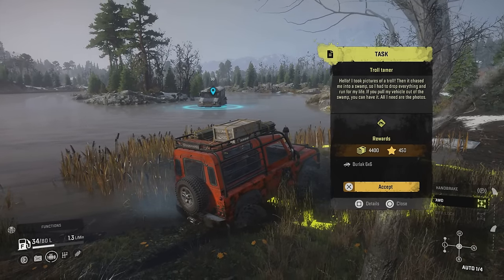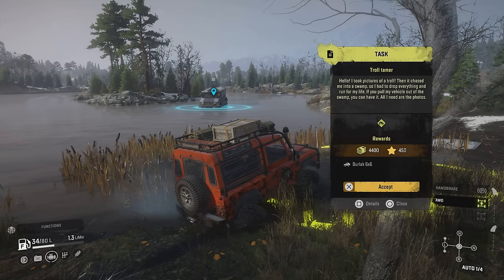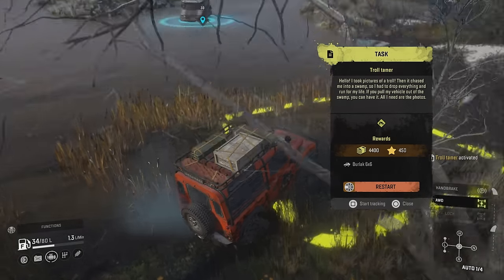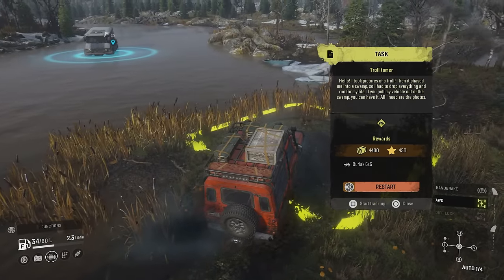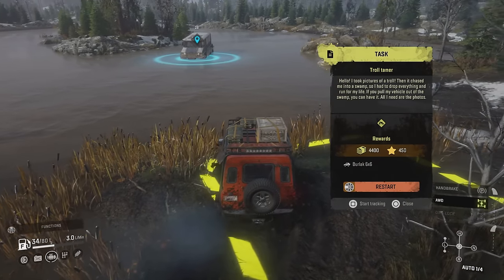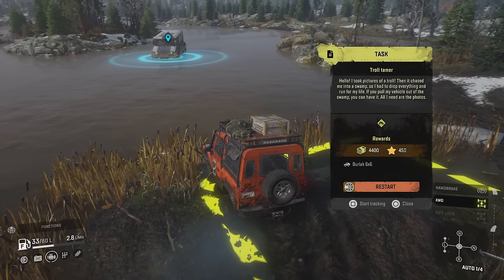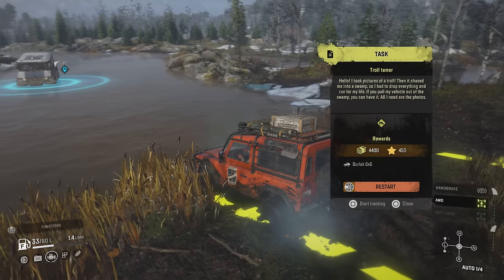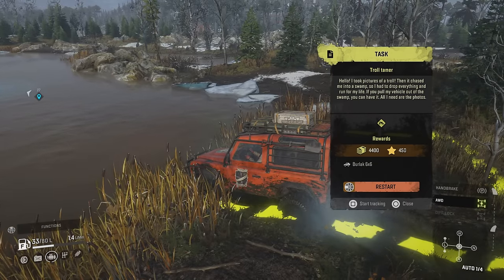If you pull my vehicle out of the swamp, you can have it! Yes! Let's accept that, shall we? Now, I don't think we're going to be able to do it with this. I don't think our winch will reach that far, and I think that's going to be quite deep. But whether or not I can get around the side, I could give it a go, couldn't I?